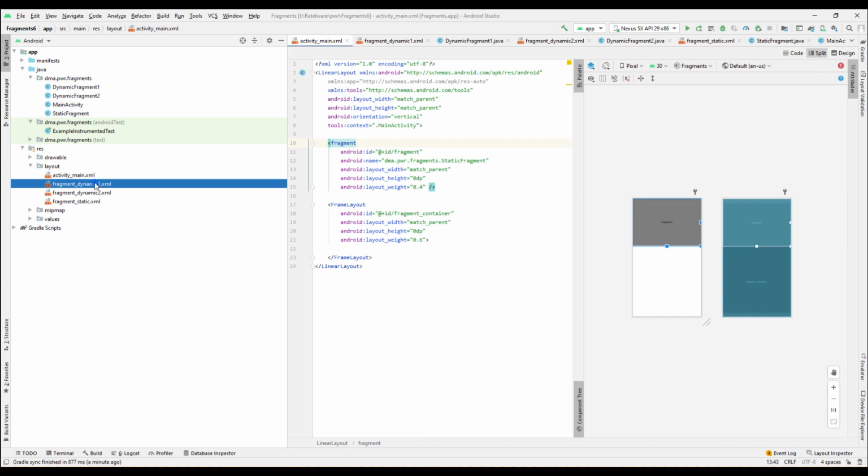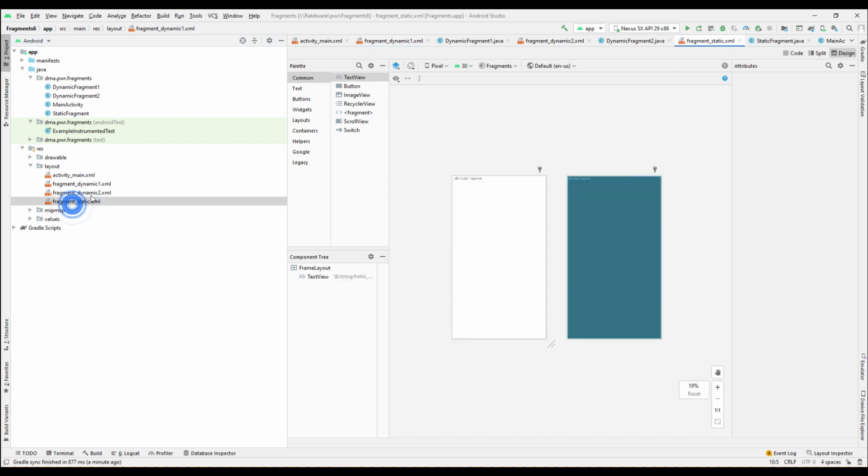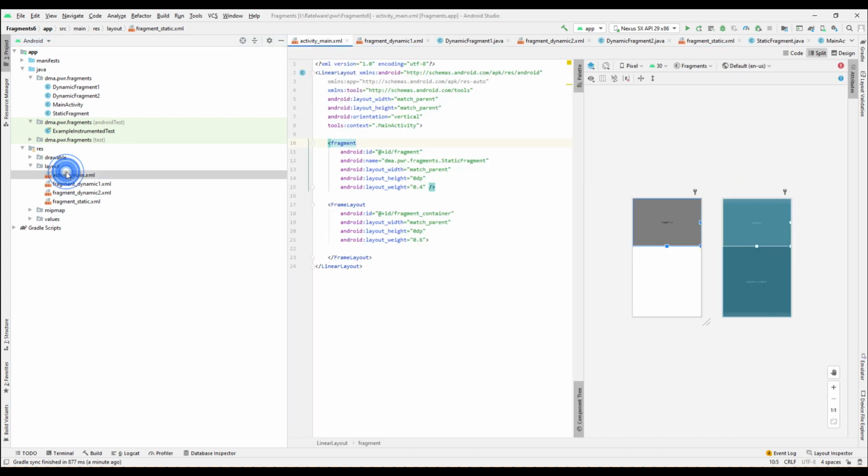Okay, now let's do something to make these work. The application will work like that. There will be a static fragment on top, and it will have two radio buttons. And depending on the chosen button, the fragment in the bottom layout will be changed.